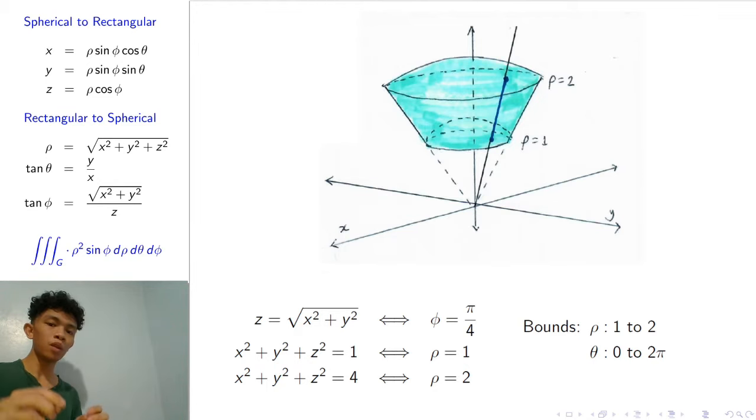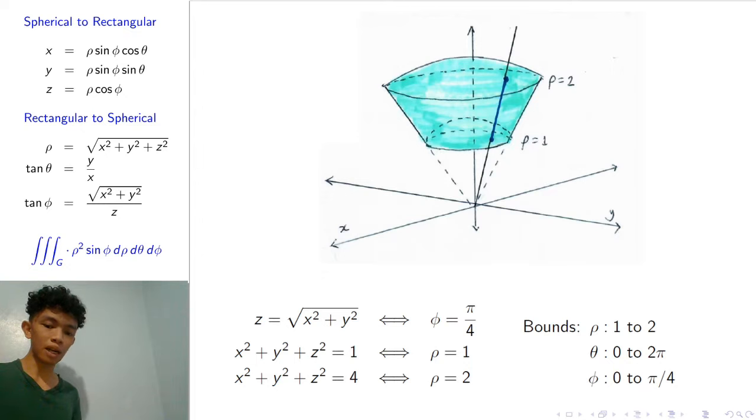As for phi, we will look at those lines emanating from the origin and we'll look at their behavior from positive z-axis to negative z-axis. And notice here for this solid G, the only values of phi that will be covered will be from phi equal to 0, which is again represented by positive z-axis, up until the edge of your solid, which is given by the cone. But again, the cone is given by phi equal to pi over 4. As such, your phi bounds will actually be from 0 up until pi over 4.